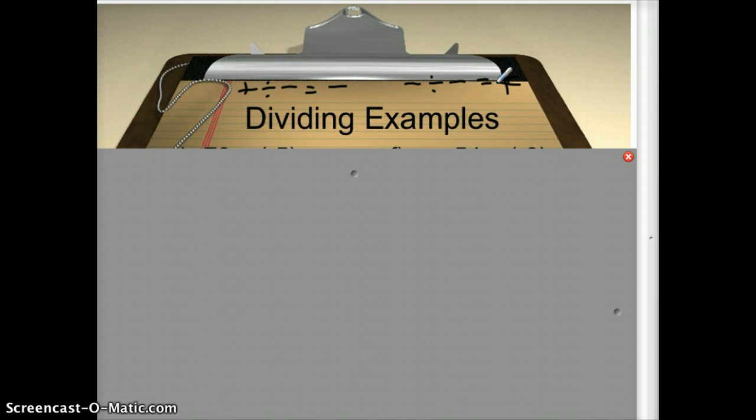Positive. And same with a negative divided by a positive. That equals a negative. And you obviously know positive divided by positive is a positive number. So the rules are the same. You don't have to memorize a new set of rules. So let's just look straight at some problems.